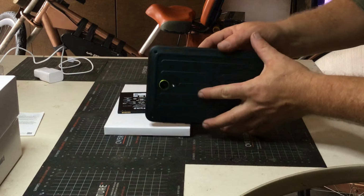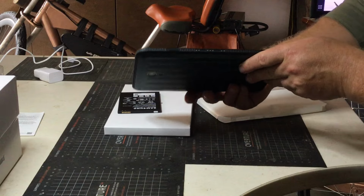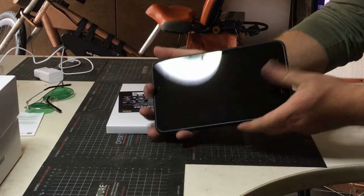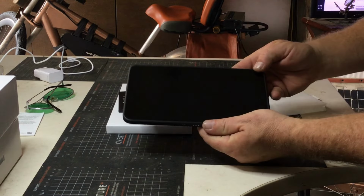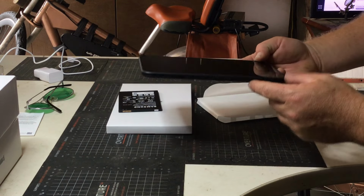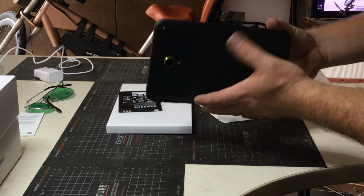Oh man, sliding that out, that is a beautiful device. I've already put fingerprints on it. All good. I know a lot of people are using tempered glass protectors for this, but I'll tell you what, these products are so easy to clean that in my experience, I have not put one on the Active 3, and I don't know if I will on the 5. I mean, they are essentially waterproof.